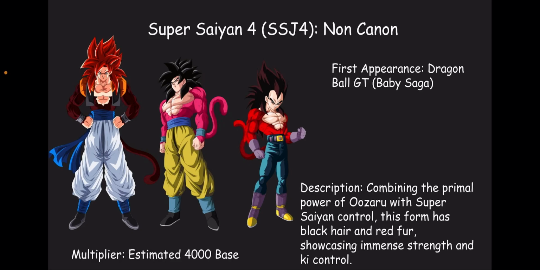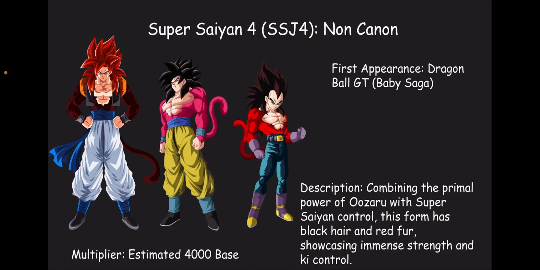Then we have Super Saiyan 4. I put this at 4,000 times base because for me this makes the most sense. 10 times Super Saiyan 3. It wouldn't make sense if it was only 500 times base instead of this, because it is far superior to Super Saiyan 3. So this made the most sense.